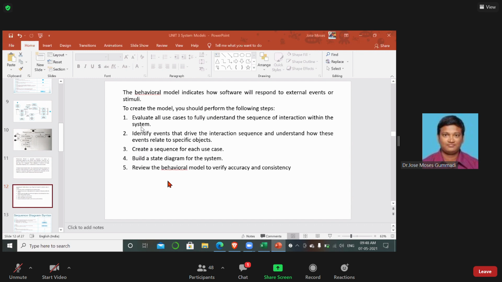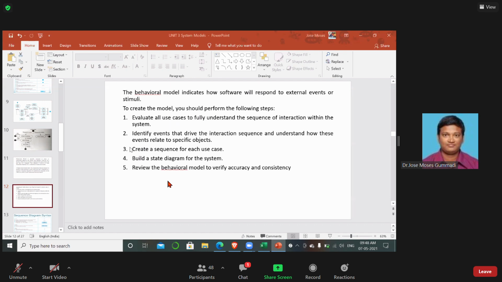You will see them in the coming slides so that you can clearly understand the sequence of transactions that are happening. Once you identify the sequence of interactions, you are going to draw how the things are related with each transaction.